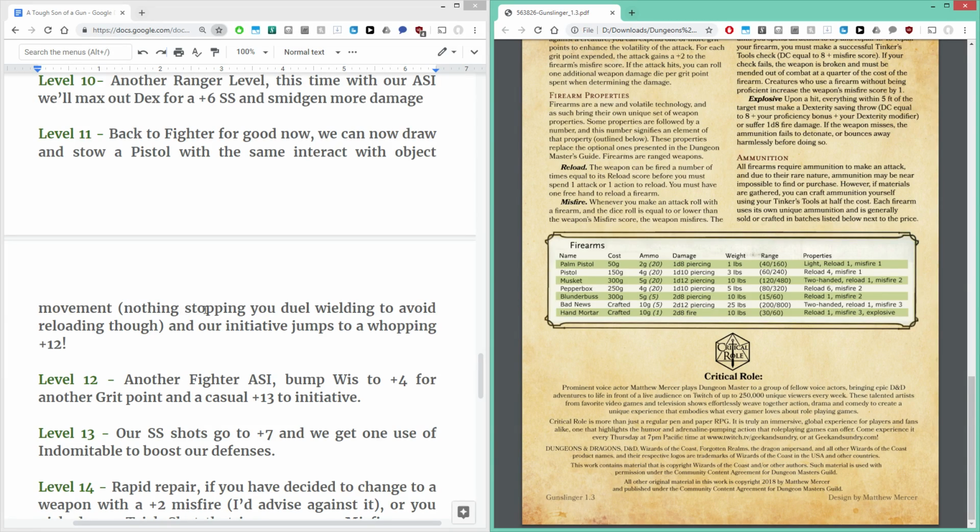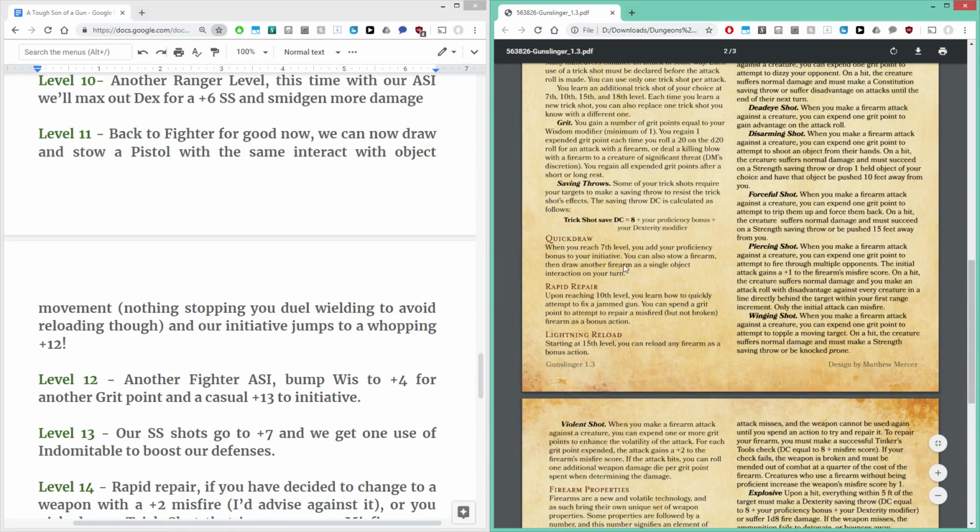So level 11 fighter, we're going to get our 7th level feature, which shall be quick draw. So now you can add your proficiency bonus to initiative, and up until now we've had a really good initiative, and now we just have a stupid initiative. Dex plus wisdom plus proficiency, our initiative is going to be crazy high. And if you want to take a lit later on, just ask the DM sometimes as a joke if you just want to take top of the initiative, because realistically that's where you're going to end up.